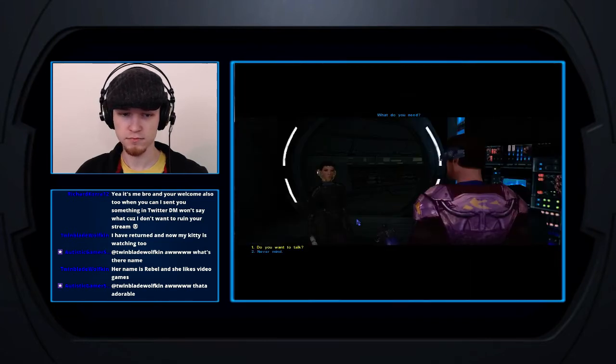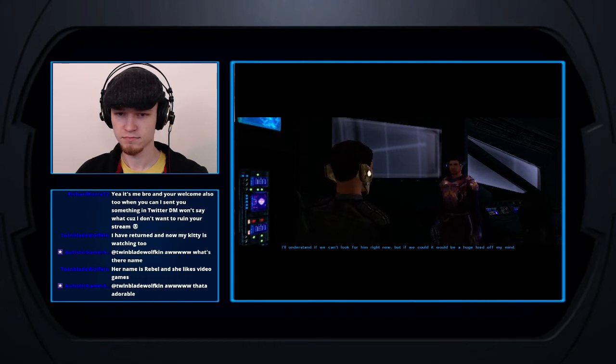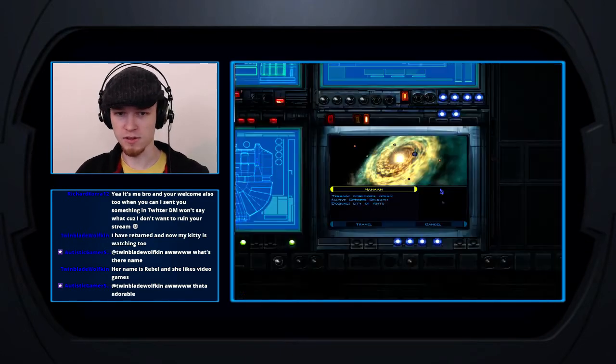What do you need? You want to talk? Talk about what? The only thing I want to do right now is find Dustle. If he's alive, there's just nothing else I want to think about. I'll understand if we can't look for him right now, but if we could, it would be a huge load off my mind.